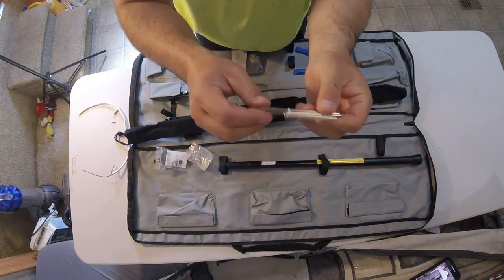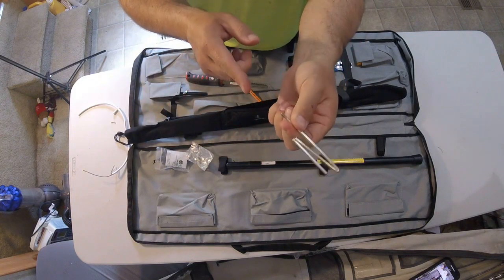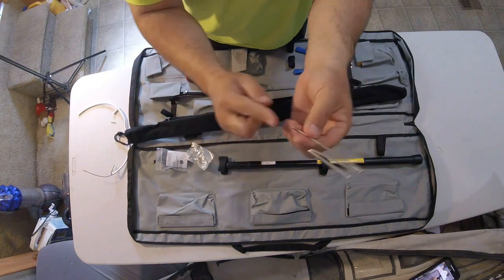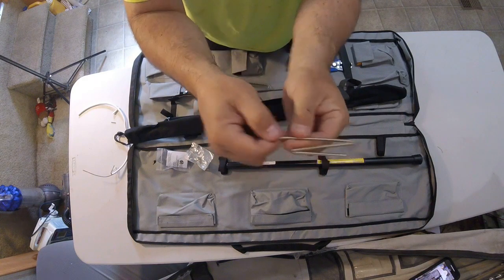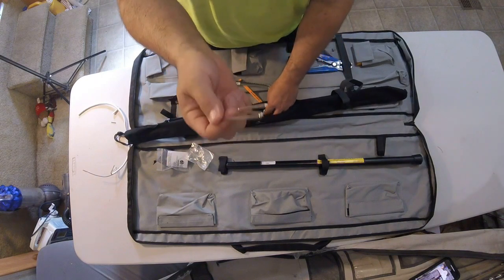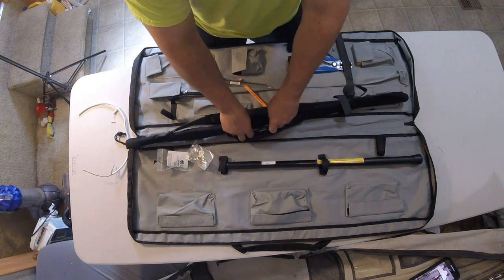This is called a Z-hook. You can see it's a funky shape. You can see that it's not something that would fit inside of a hole. What this is for is grabbing string or wire that's really far away. So if I had string in the corner of an attic and it was just kind of sticking up, if I get the string in this part right here and I pull on it, the string will get stuck, and the harder I pull, the more it grabs and it just doesn't let go. It's called a Z-hook. This is really handy. I like these. This is not something you'd use on a wall. This is more something you'd use in an attic or going across grid ceilings or something. Here's an Allen wrench. This is for your extension.